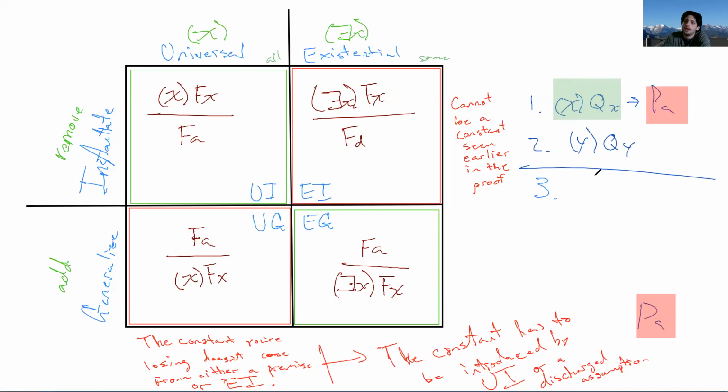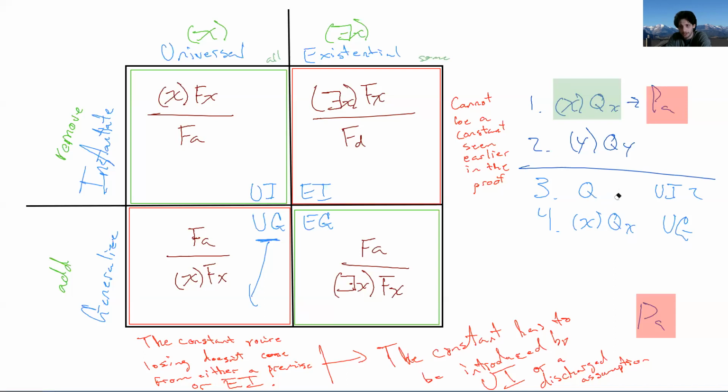But the idea here is we're just first going to do a UI and get an arbitrary constant from 2. And then right away, I'm just going to lose that arbitrary constant in favor of my preferred variable. So that's just going to be a UG. And UG is definitely a restricted rule, so I need to look down at my restrictions and make sure I'm not violating it. I need to make sure first, did that A that I'm losing, did that come from any premise? And here it did. So actually, I shouldn't have chosen A in this case.